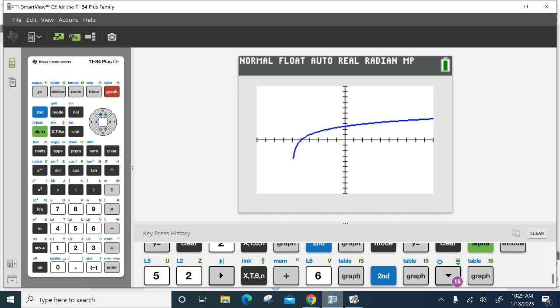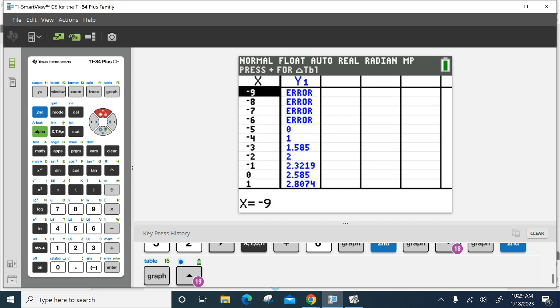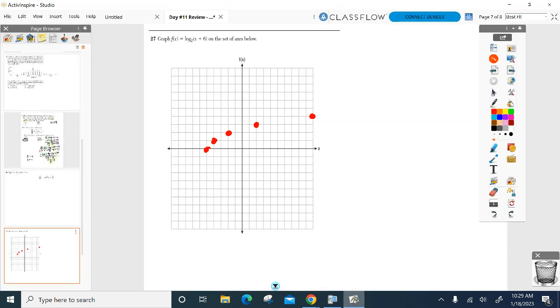Now, if you go back to your table, what happens after I hit -5? If you keep going back, I start getting a lot of errors, right? Here's why. That means at -6, your graph's going to get awfully, awfully close to -6, but never hit. And your calculator, for some reason, won't show you that. This is for a log equation only.